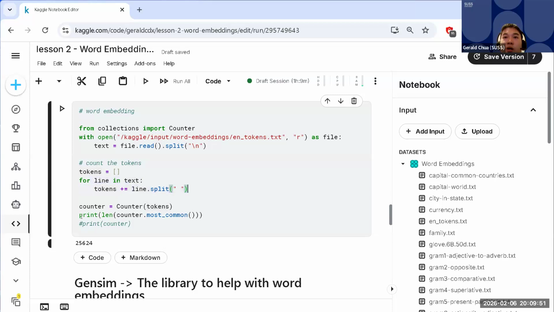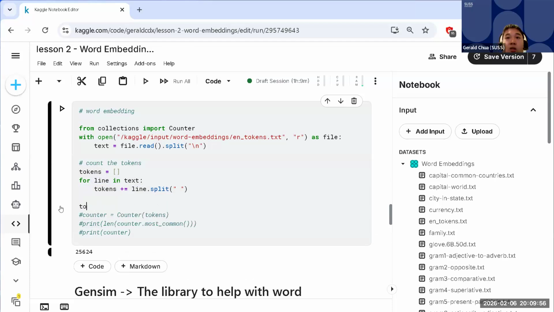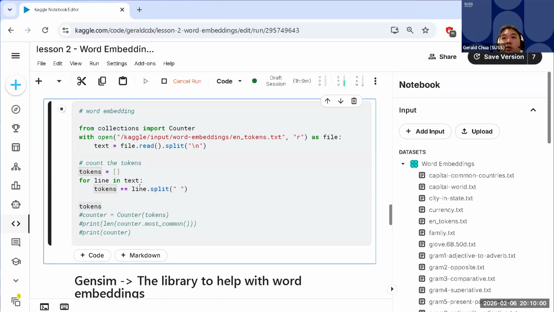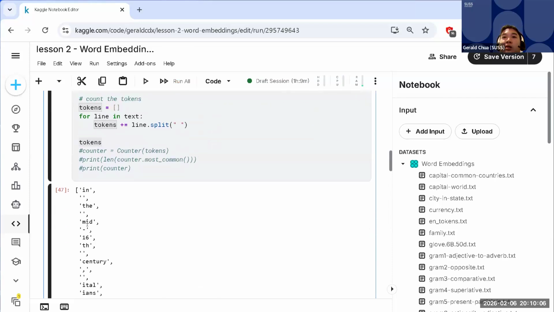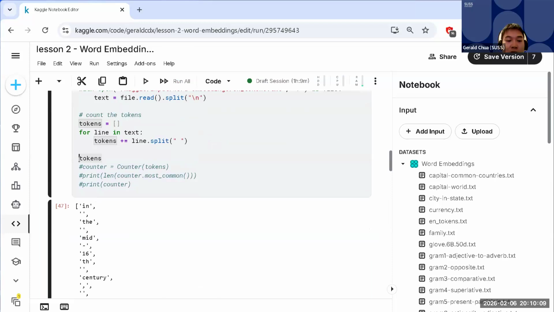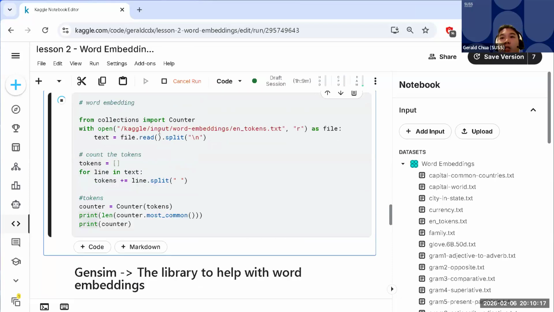If I just do this, you will just get, hopefully it doesn't lag, okay, yeah, it's splitting just by space. So in this case, the tokens are split by space. Then I'll define another counter to count everything in the tokens, and that's when I can have this syntax. Let it run. Kaggle is a bit slow today.